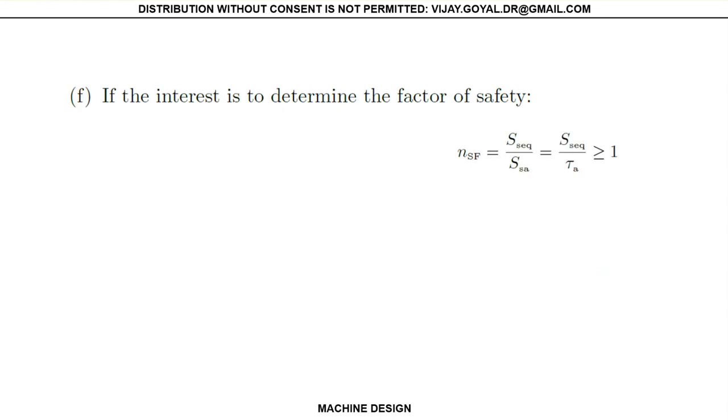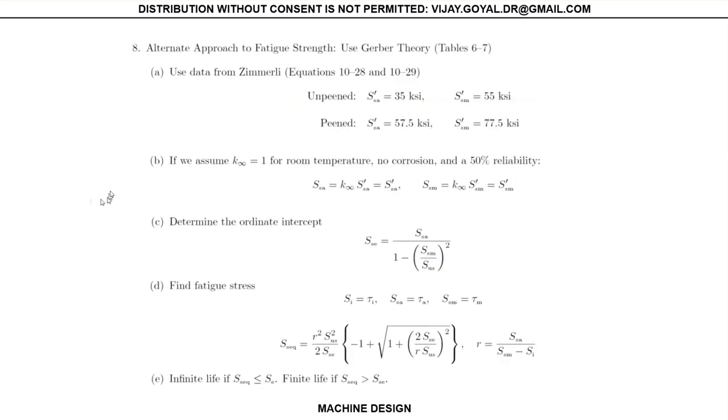There's one more check that you can do for this type of analysis, and that is you can check your strength. Your strength divided by SA has to be bigger than or equal to 1. So there's another approach. I just want to mention it. It is in your notes.